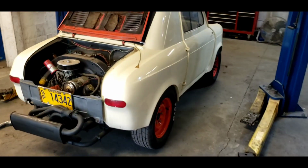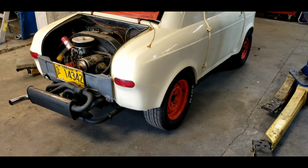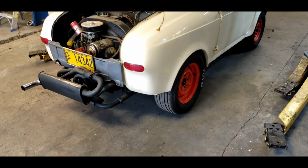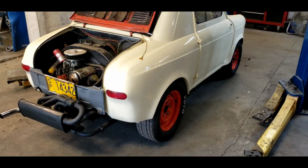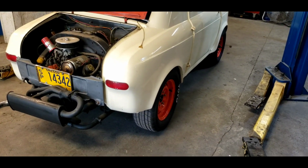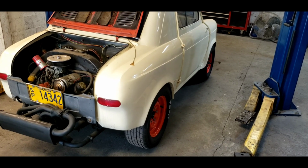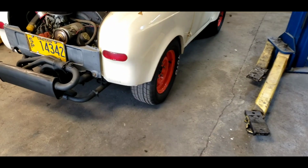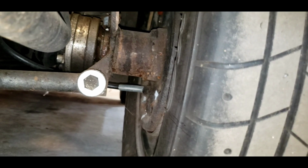So I was driving this home 6 months ago. Loud pop, bang. I thought I ran something over. I couldn't figure out what it was. I got out, looked around the car, couldn't find anything wrong with it. So I drove it back to the shop, made a couple more noises, and then a bunch of balls came out, steel balls from a wheel bearing right up in there someplace.